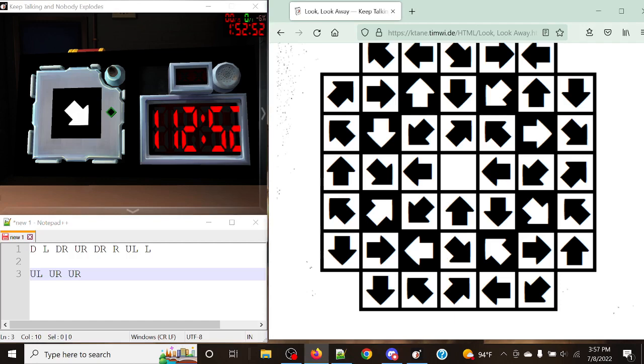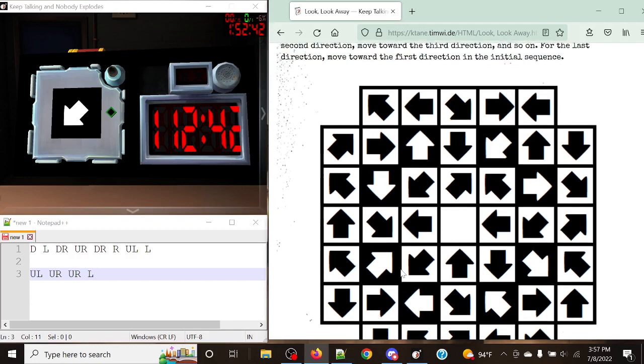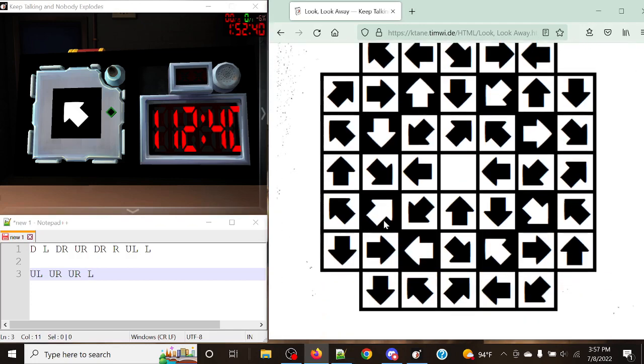Next up, we're going to be going to the upright black square. Upright black square is going to be right here. We're going to move down right. Now, down right does take us to a black square, but we're still going to note this down as left. We don't have to go past it or anything. It's a direction that you go towards. Next up, we're going to go down right once again. And what we're going to do is move to the right here. So that's just going to give us an up left.